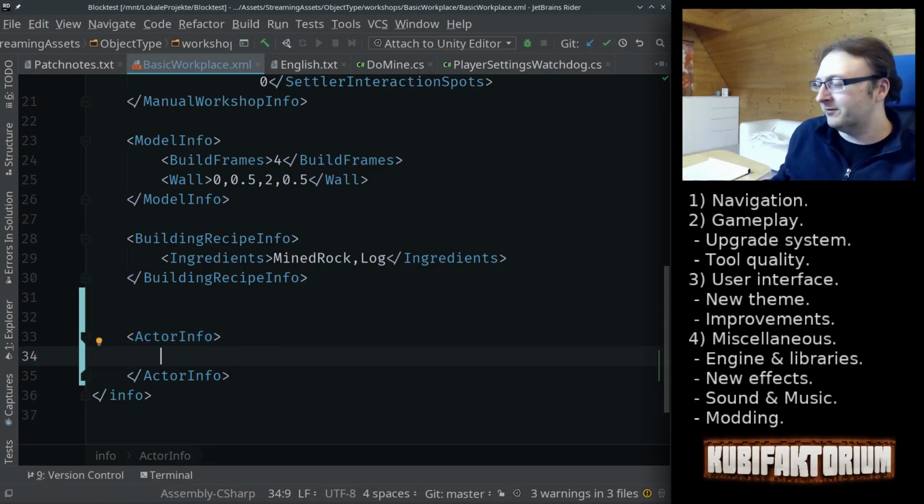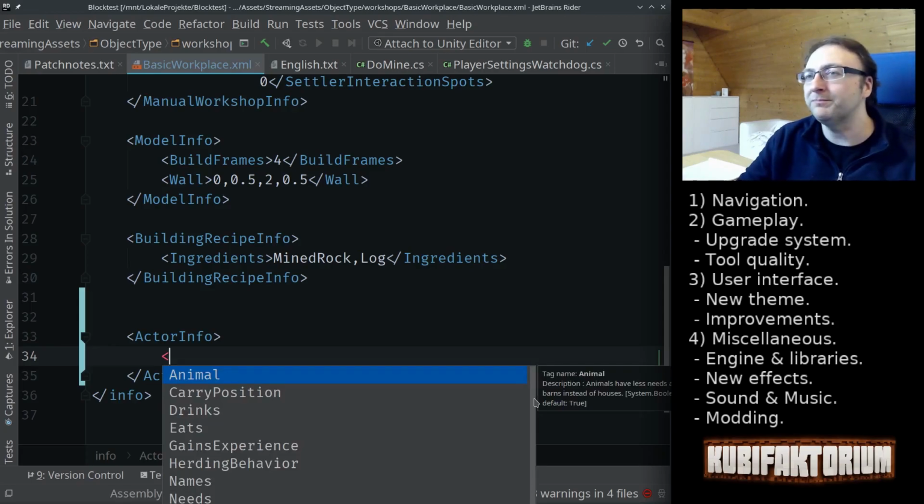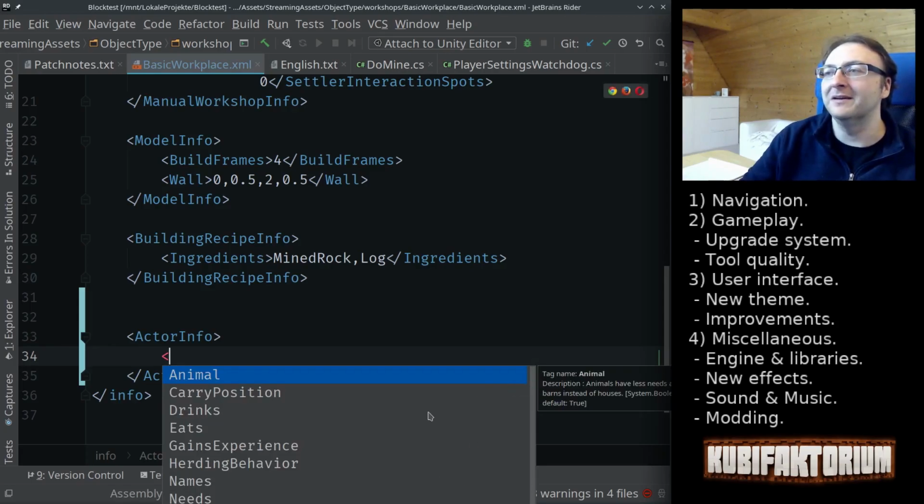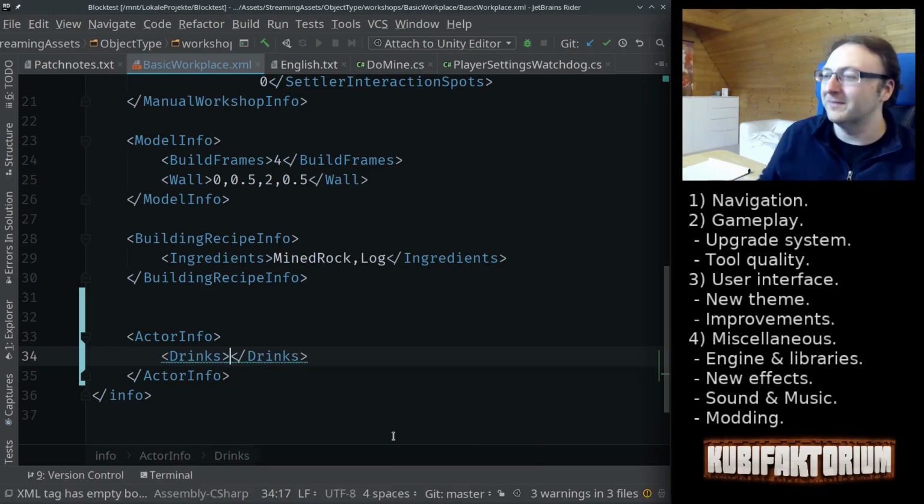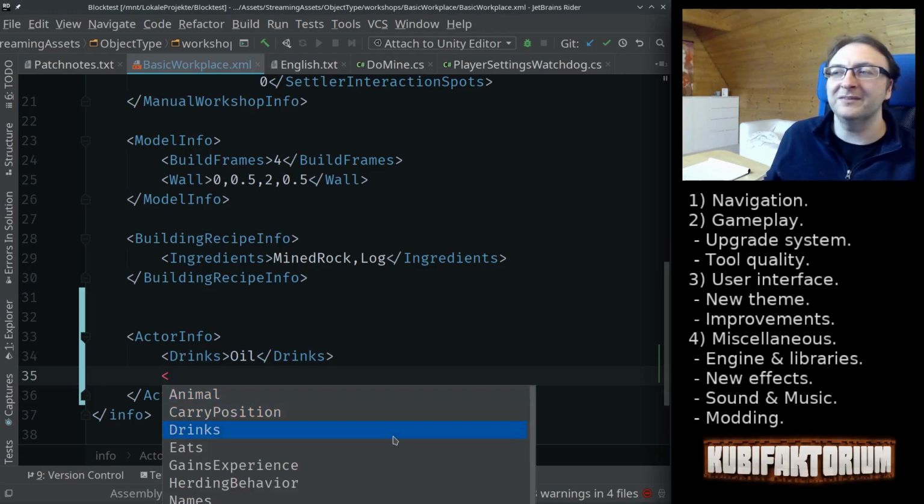And now if you want to add a new attribute, you can just see a list of all that are available, alongside the description, what type you have to supply, if it is true by default, and so on. So for example, if you want to make this an actor that drinks, I don't know, oil or something, you can just do it like this, and so on. I think it's really pretty straightforward.